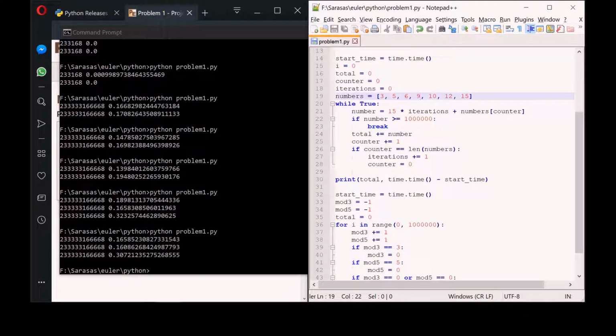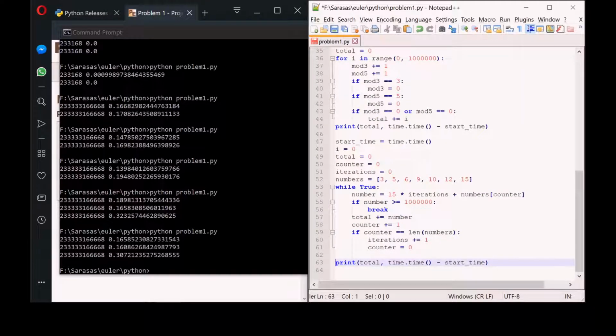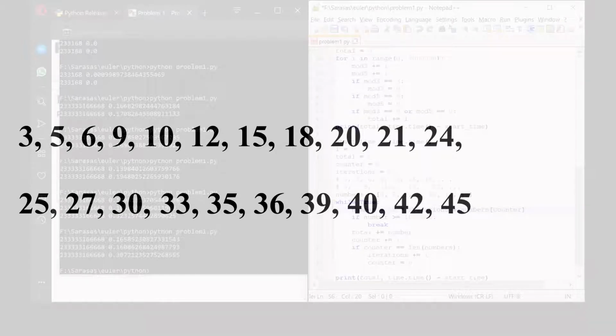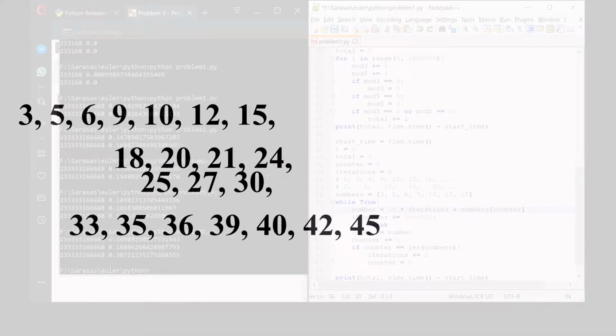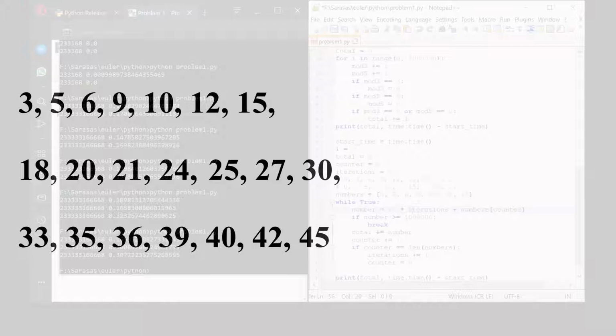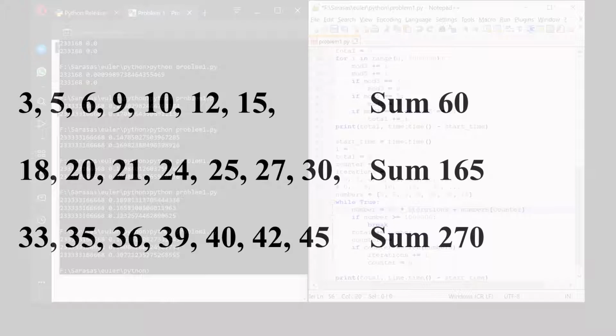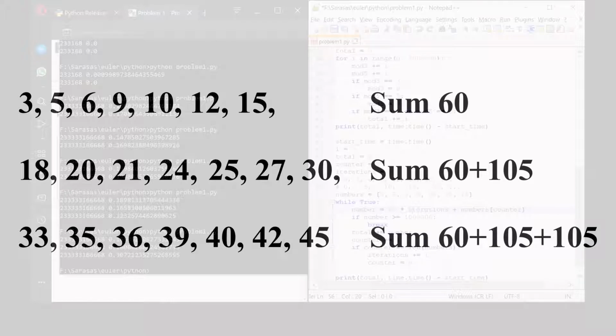Basically we have these numbers. So let's take the fourth version. Let's copy this. As we discovered in video part 2, the pattern of numbers is repetitive, starting over every 15 numbers. If you look at each block of 15 numbers at a time and sum them, you get another pattern. The first block of numbers sums to 60, the next to 165, the third to 270, each block being 105 larger than the one before it.